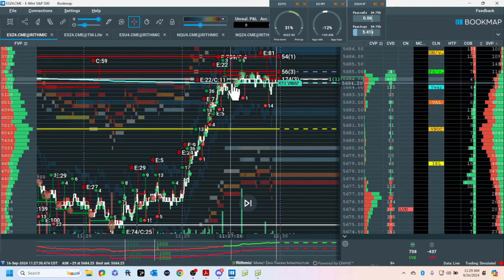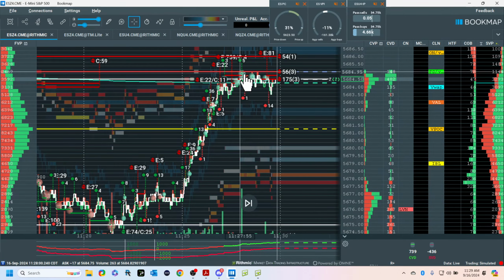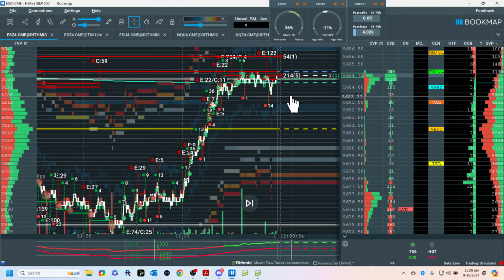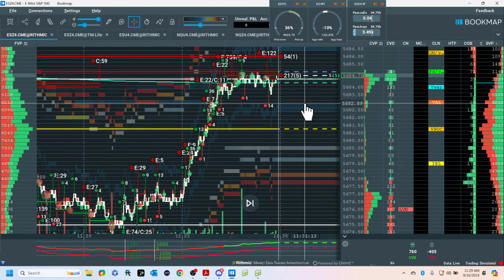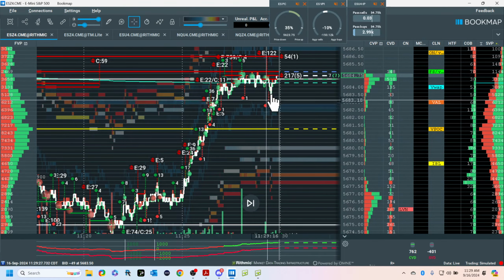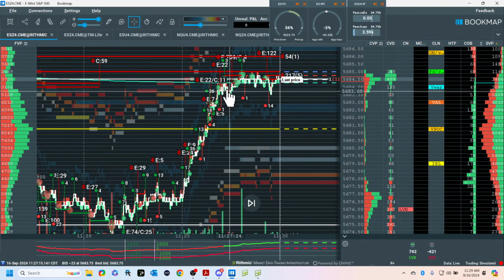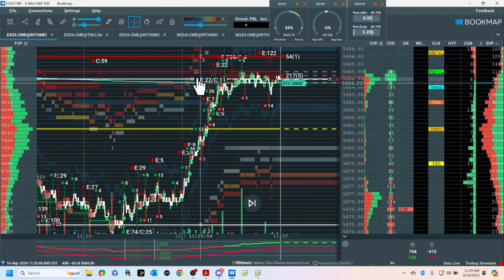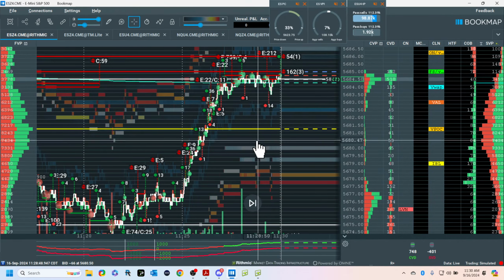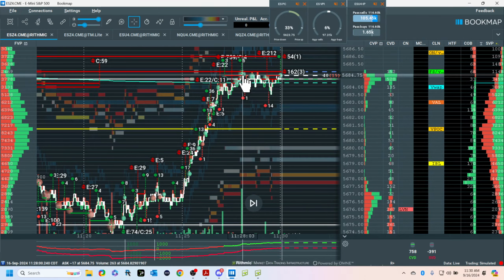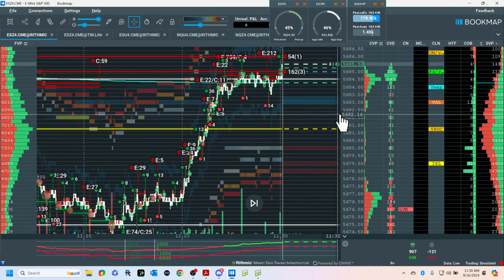Why wouldn't I trade the mid? Because there's a bazillion stops sitting right here. So I don't trade the mid in this configuration because it isn't about the mid or the VWAP in this configuration. This is a rotational trade. So this is not sell this to here for me.